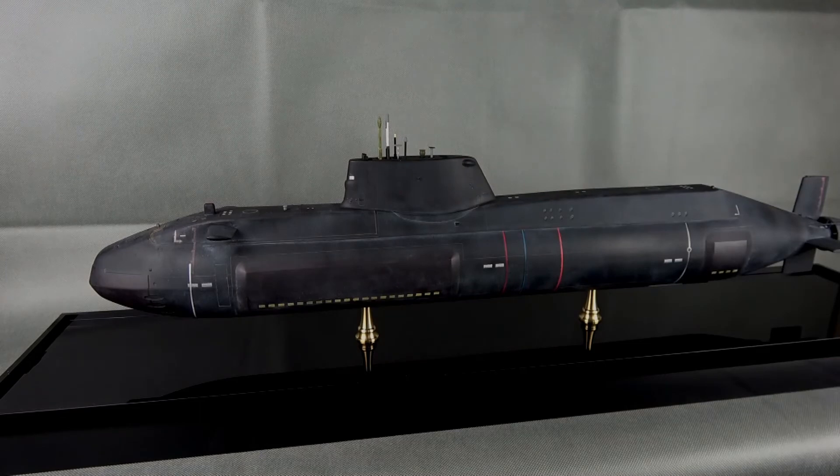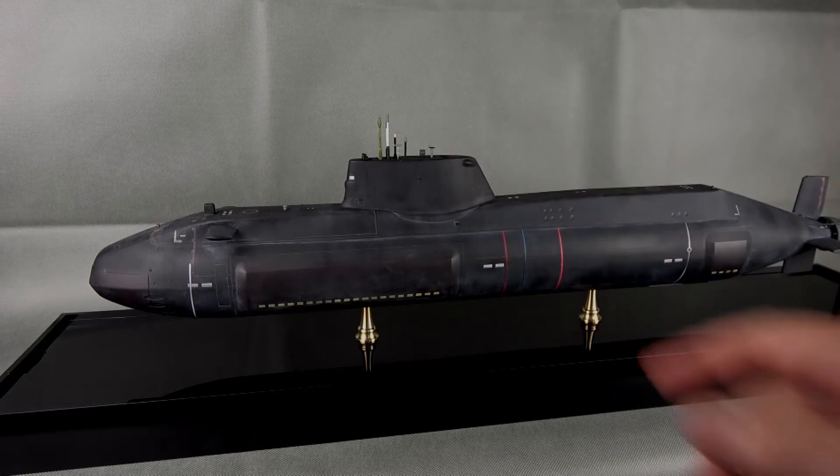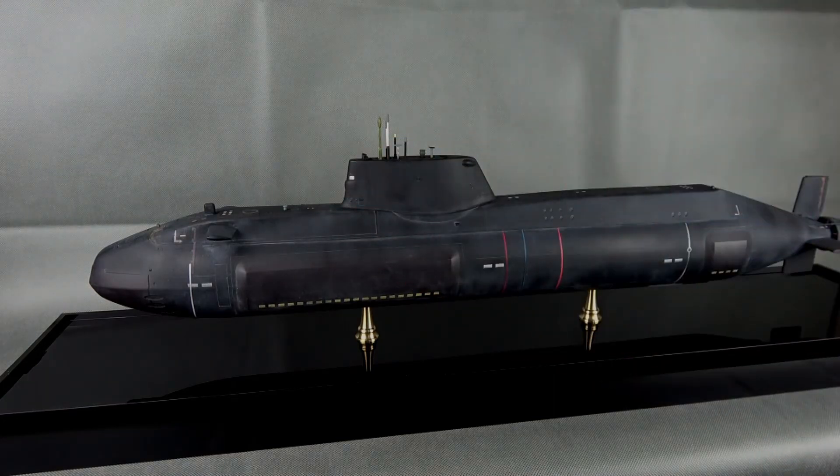I've got to make the wells a bit deeper - I have got a 1:144 figure and it looks a bit too big in there, but when you look at the photographs it might not be. I want to drop the floor in those bits a bit lower so it's actually lower down. I will have most of this section closed off with just a couple of bits up, like I see in one of the photographs, with one of the periscopes up. So that's the end of this build for now - thank you very much for watching. I'm pleased with it, and all the top has been hand-painted.